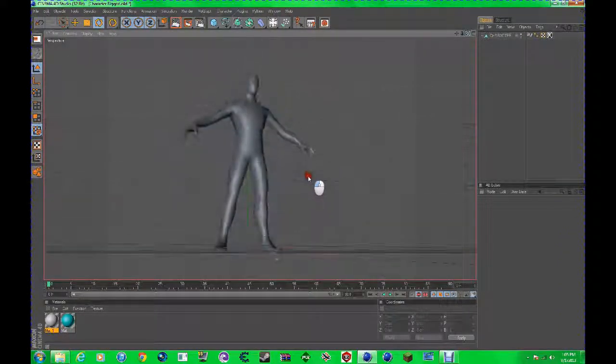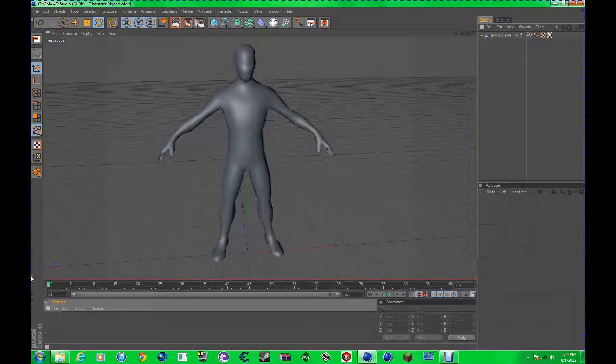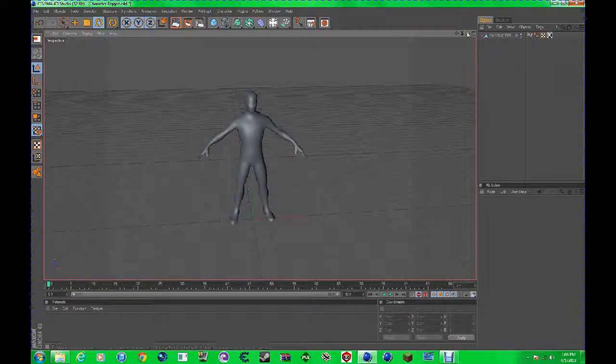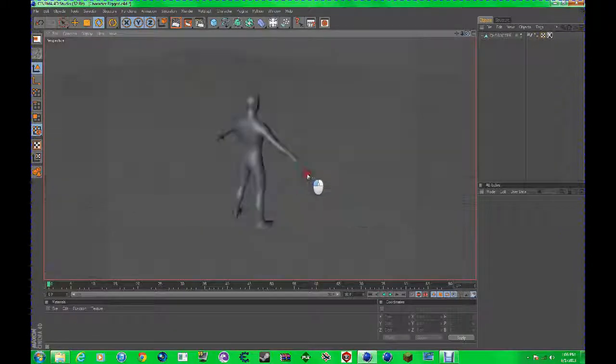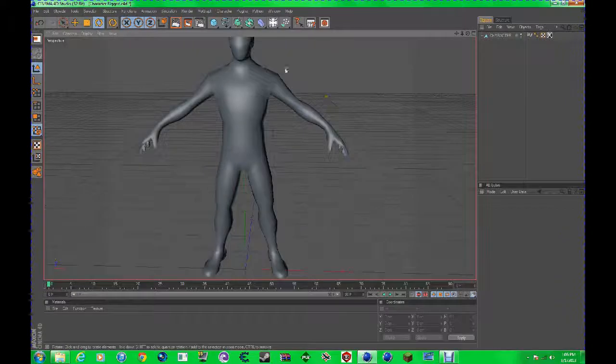I did not model this character, I'm not that good, but you can find lots of characters online, which is how I found mine. So let's get started. This isn't for people who are very advanced or beginner. You should kind of know how to use the tools, because I'm not going to be going over how to use everything again.